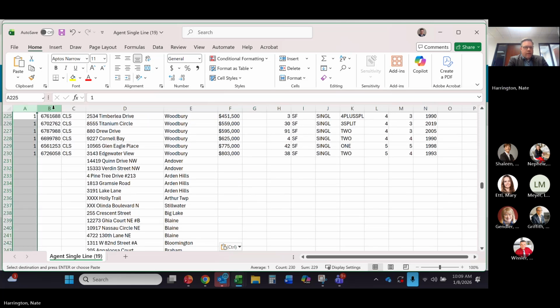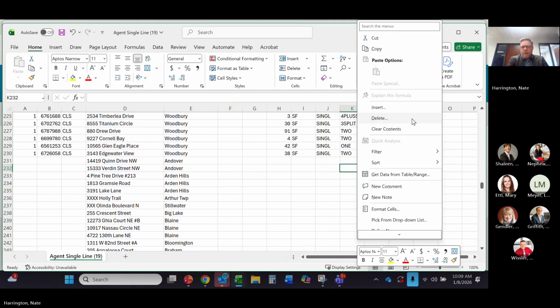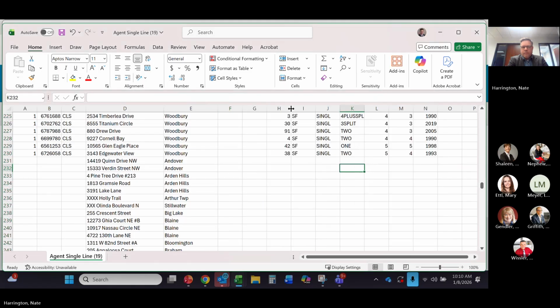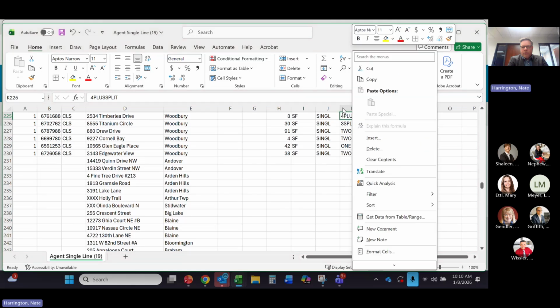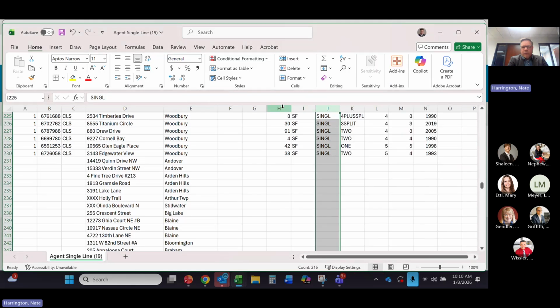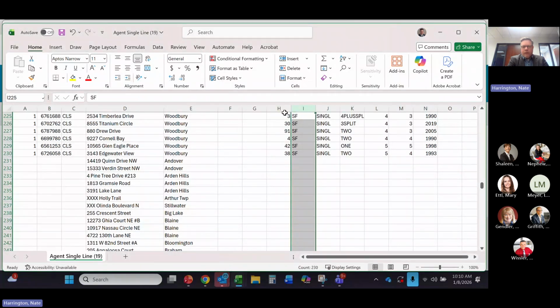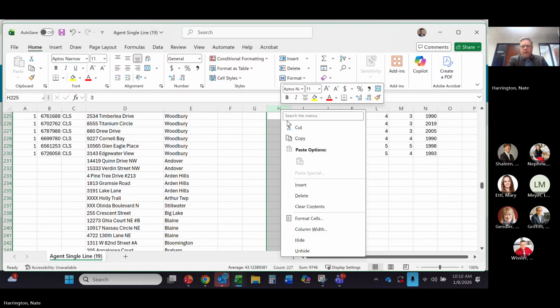Now, just for nice, clean purposes, I just get rid of these columns that I don't need, because if you give Google too much information, it doesn't work the way you want it to. So, all right, it's not going to operate the way I want it to here.